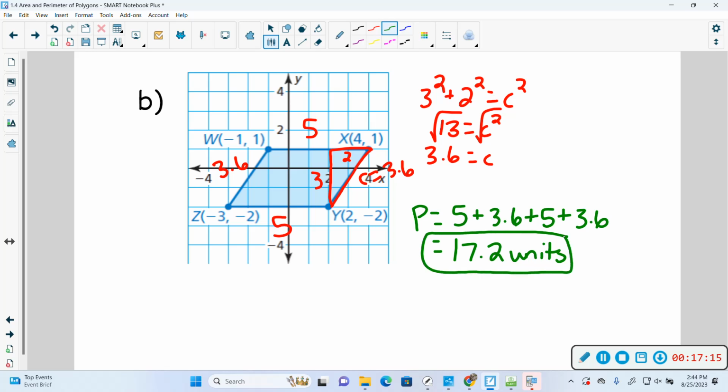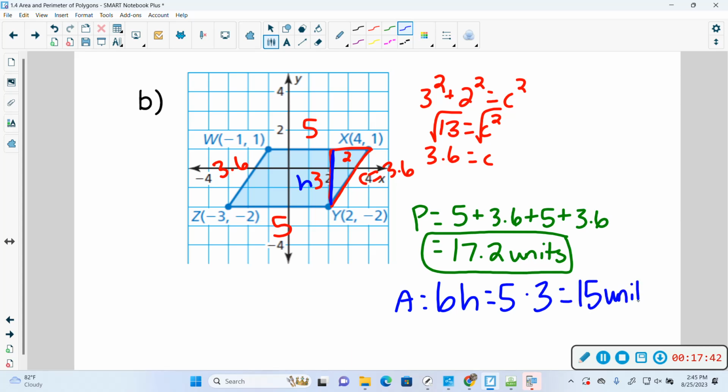Okay, final thing we need, area. Now remember, this is probably our new figure. You probably haven't seen this parallelogram a lot. So base times height over there on a lovely board. I like it. What's the base? 5. And it's on there. What's the height? How tall is the parallelogram? 3. Right there's our height. We've got it labeled. I don't need a calculator. Got it. So any questions on that guy?